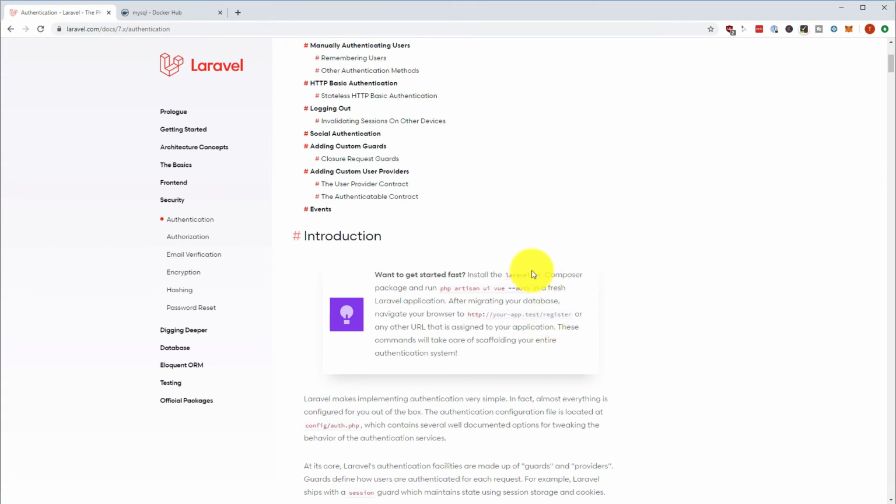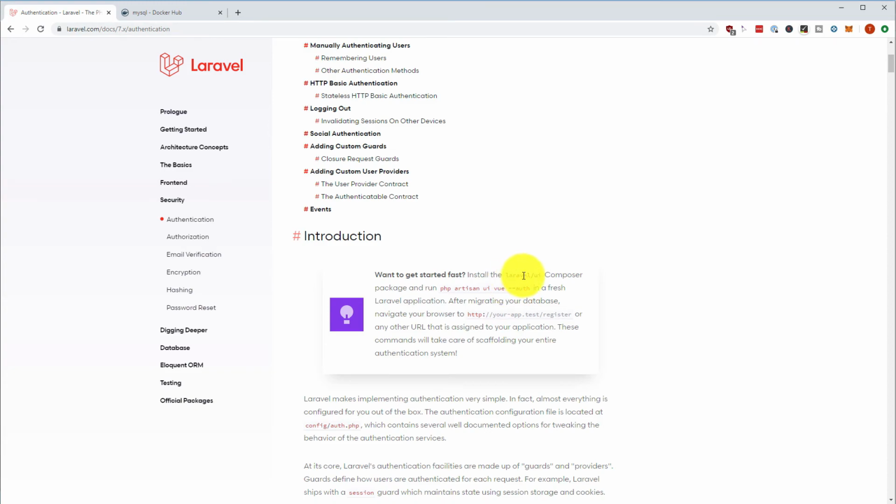So the way we are doing this is we install the Laravel UI package via Composer first, and then we are going to install the UI Vue package again in a fresh Laravel application. So our Laravel application is fresh, and then you get a /register route onto your application.